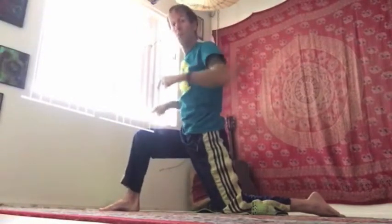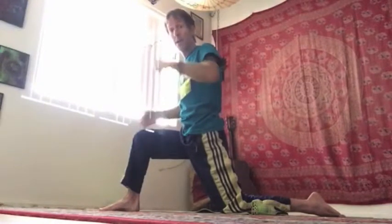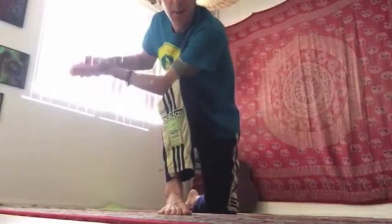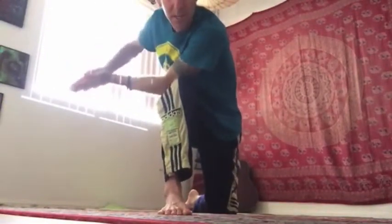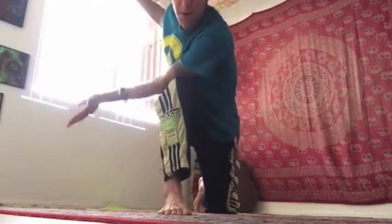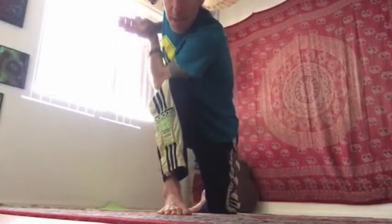Take your left elbow. Don't move this leg at all. Make it like cement. Swing that elbow all the way to the outside. So you'll see here, hands come in prayer, pull towards the body. You see as the elbows open apart, the right elbow points up, and then you can look up. You're welcome to roll back on the ball of the back foot. You're welcome to open the arms. You're welcome to stay right here.